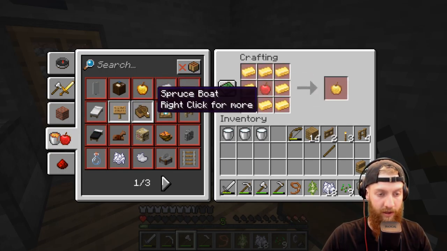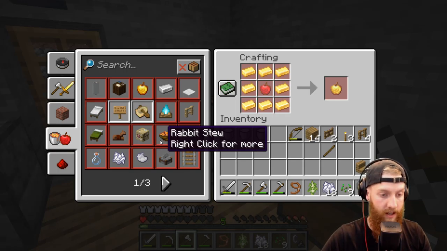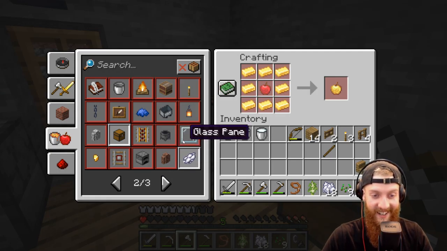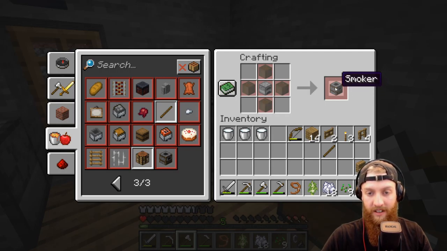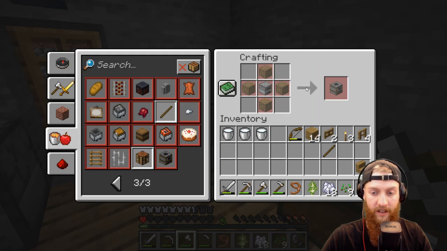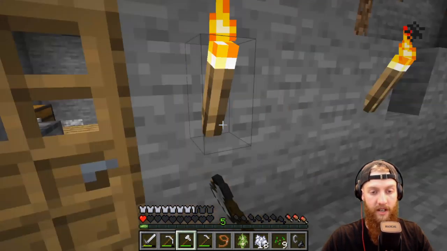What do you even need? Oh wow, golden apples are expensive to make. Holy moly. That's absolutely insane. Who has that kind of money? Jeez. Who's got that kind of dough? I kind of want to build a smoker. I don't know what it does, but I want to build one. We should definitely build one of these. Let's see what it does. Experiment.